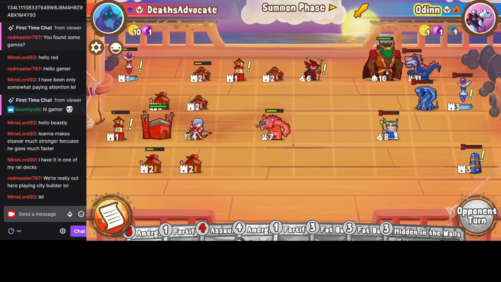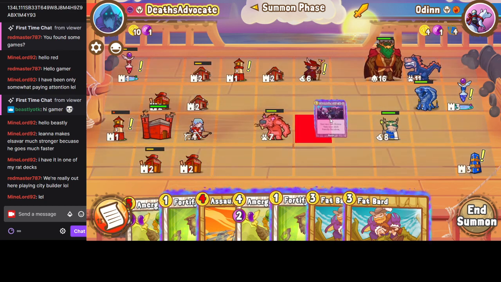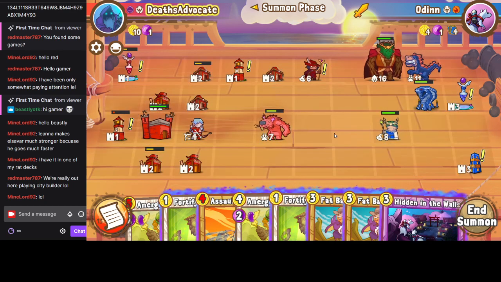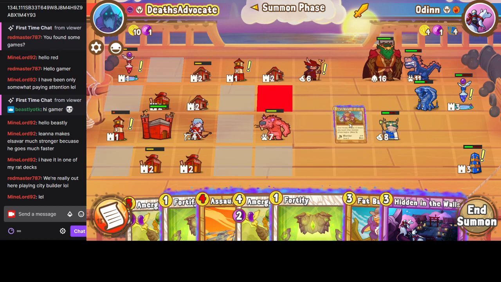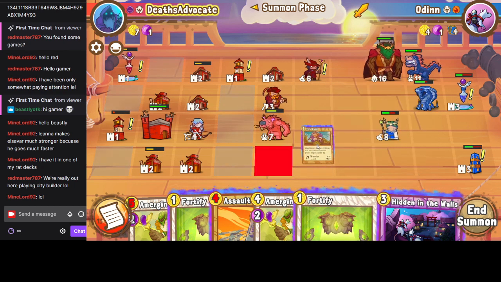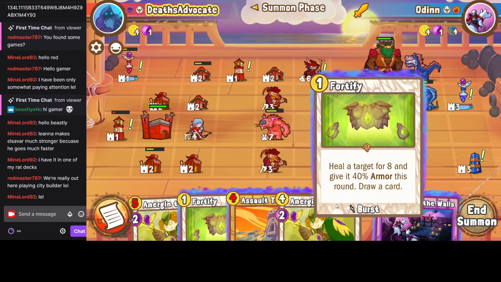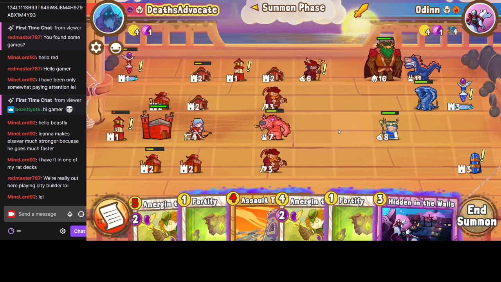That fear will push Elsifer back just a little bit. But... Yeah, let's play a Fat Bard first, because otherwise I'm not going to have anywhere to play that Fat Bard in just a moment here. And I guess let's play another Fat Bard, and then Hidden in the Walls, which will leave us just enough to play Fortify. Now the question here is, do I want to tip my hand and play it now, or not.